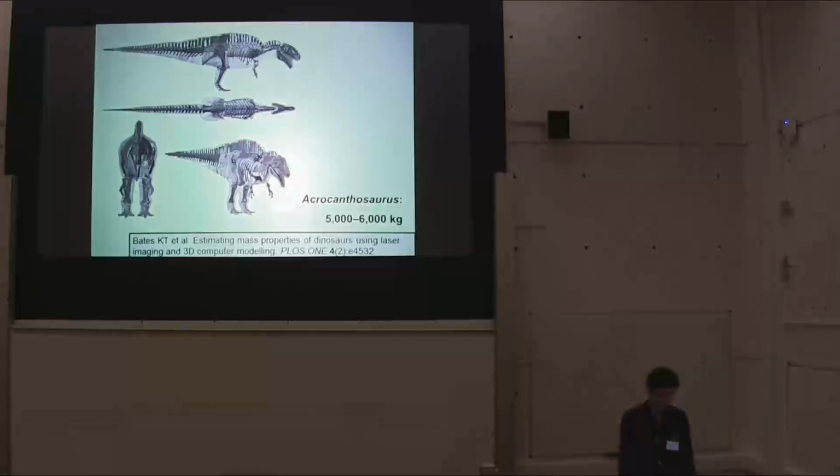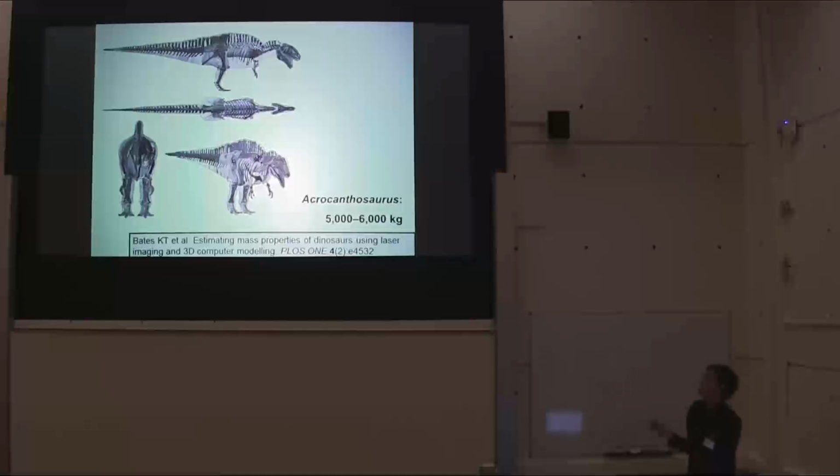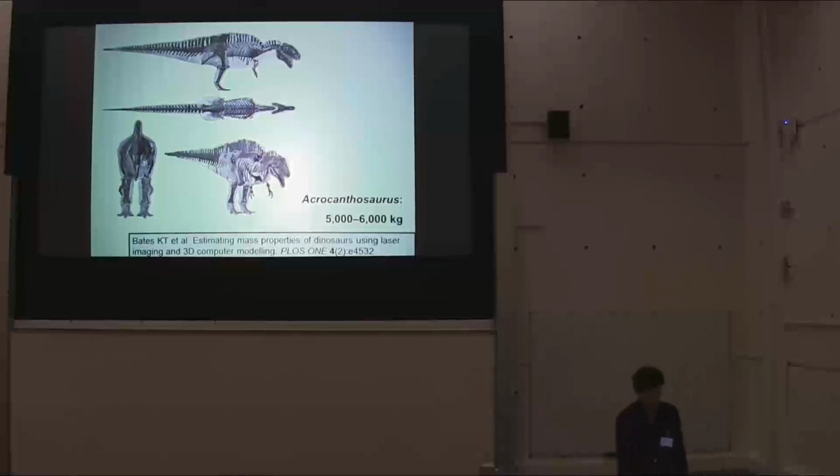One way we could consider to be very reliable is to make a 3D scan of the skeleton, and estimate a convex hull around the skeleton that looks a bit like the animal before, and we might have some idea of density. We might argue over that because some people think this dinosaur had a lot more air in it than others do. But we might come up with reasonable ranges of mass estimates for individual specimens that are very complete that way. It would be very difficult for us to do a macroevolutionary study that way because most dinosaurs are very incomplete.